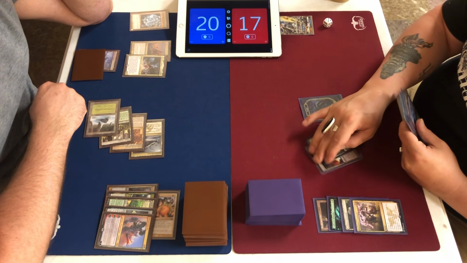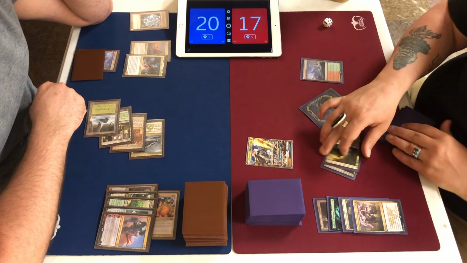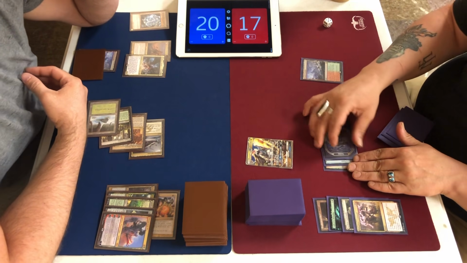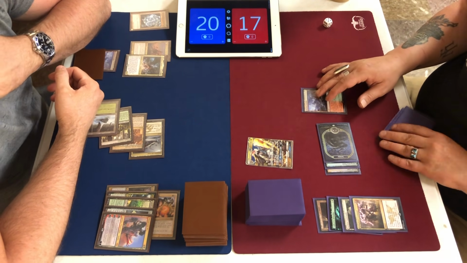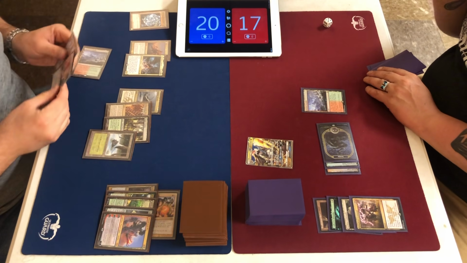I'm going to run out my Lurrus. Play a land, and fortunately, pass turn. I've seen you can play a land, Mishra's, from your graveyard. No, it says cast. I wish it said play. It doesn't say play. Gosh, what rotten luck.